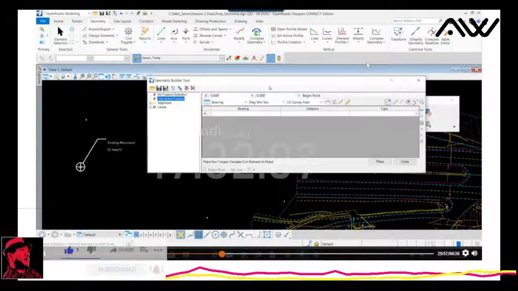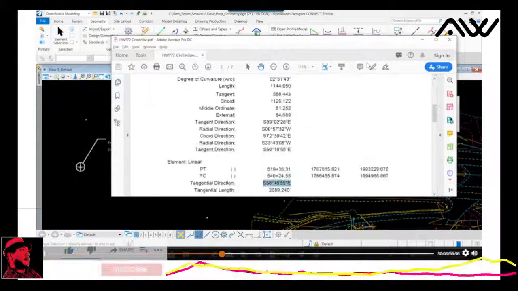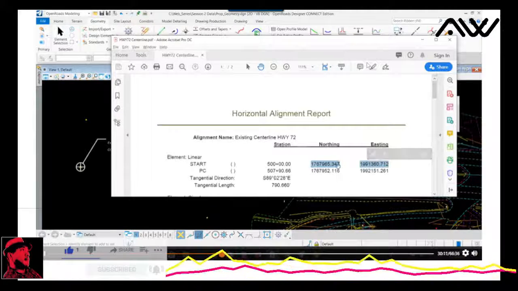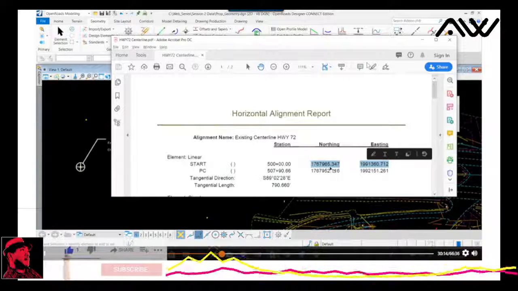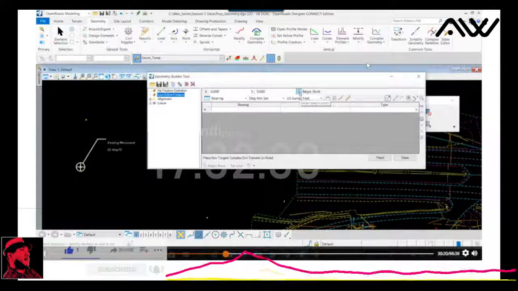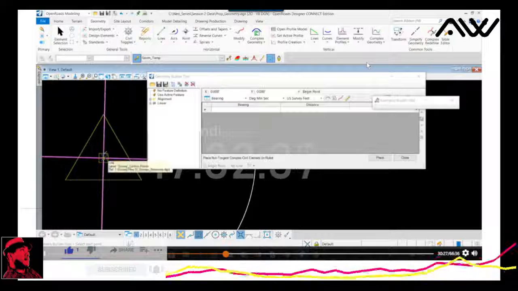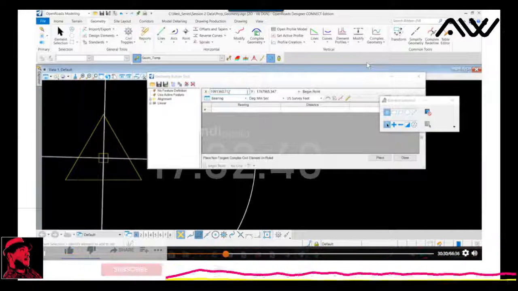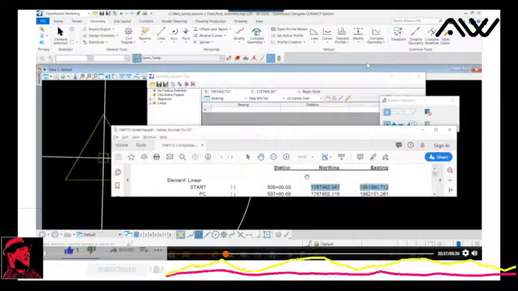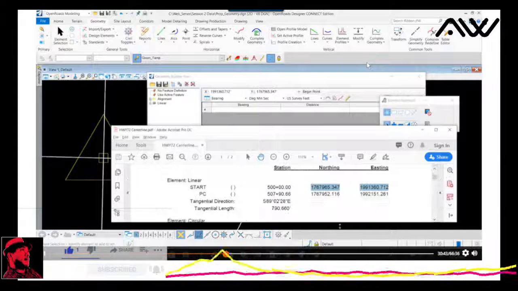Now, let's drop back here and look at where we are, where we're starting our POB. Our POB, we have known coordinates based off of that monumentation that we have in the file. So that's here. Again, we could cut and paste that, or graphically we can use this point and select that monument, or in this case, I'm going to select the intersection of those graphics to pick up those X and Y locations, and we can compare that X and that Y back to our known coordinates as we begin our alignment. So that's the POB for our alignment.